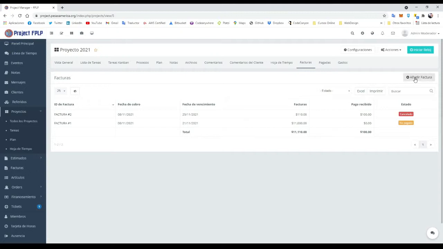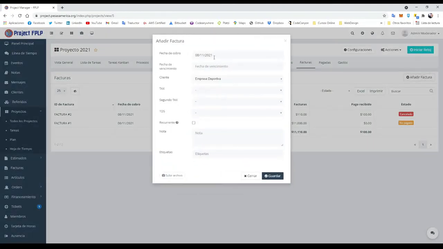To create an invoice, we click on the far right, add invoice. We're going to give this invoice a specific date for when we are going to charge the client. For this example, we're going to use the 18th of November. We're going to give it an expiration date. We're going to assign it to a specific client.